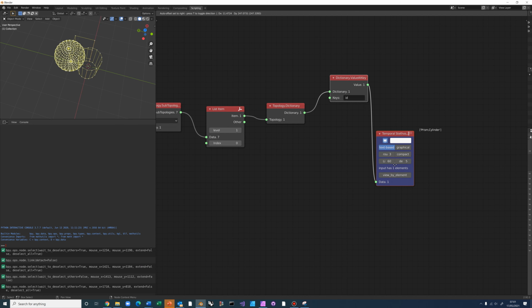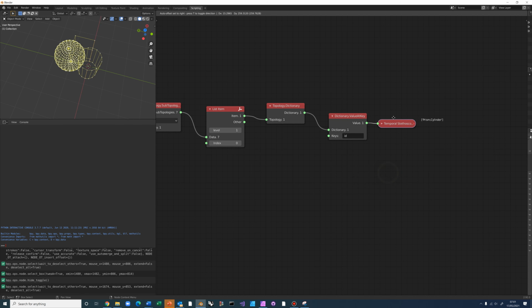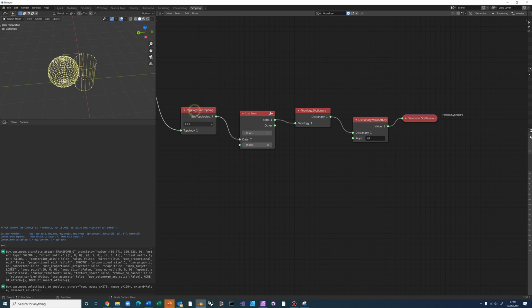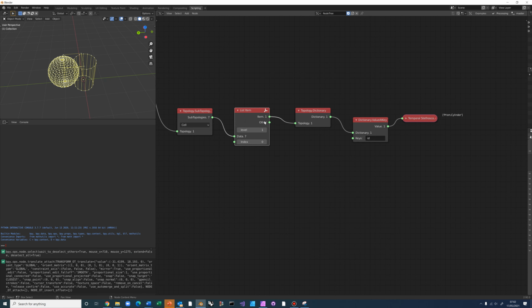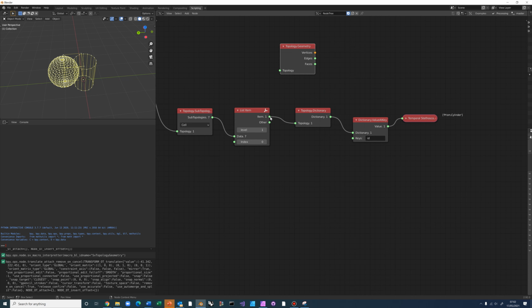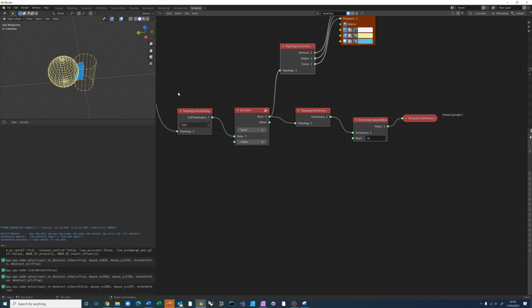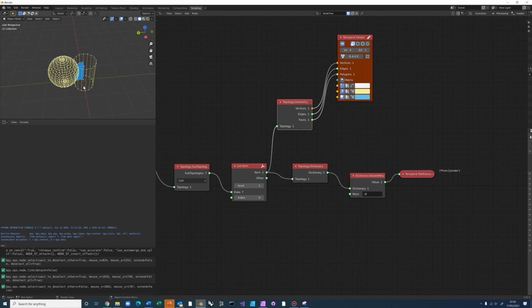All right. So it is telling us that this cell that we created at index 0 has an ID of prism cylinder. So let's check that visually. So we have the cell here, this one. It's item 1 here, index 0. Okay, so let's go ahead and do a topology.geometry in order to visualize it, and control click to get a quick preview of that. And as you can see here, it's highlighted in blue.